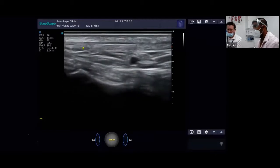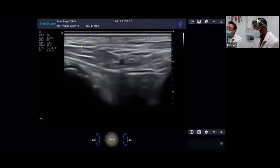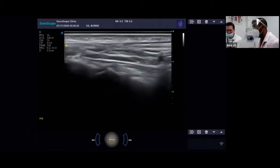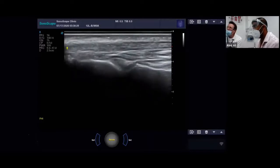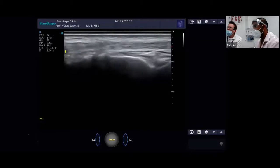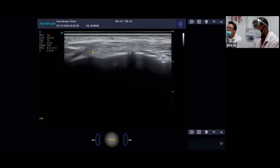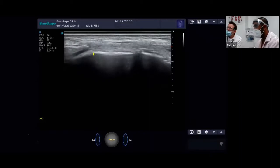So what you're going to try and do is keep the two ends of the probe on the tendon. So we're just going to follow it down and you'll start to see it thinning out. Just flex your foot a wee bit forward. And then obviously you need to know where it's going to go and insert to make it a bit easier. And now you can see we're heading down underneath the navicular. You see the fibres here, and there it's just going towards its attachment.